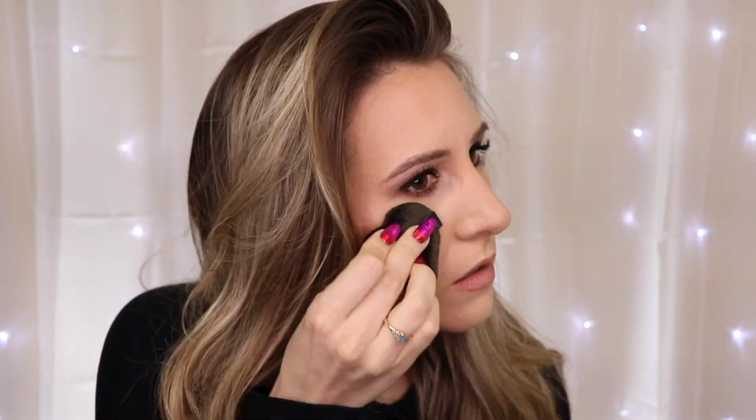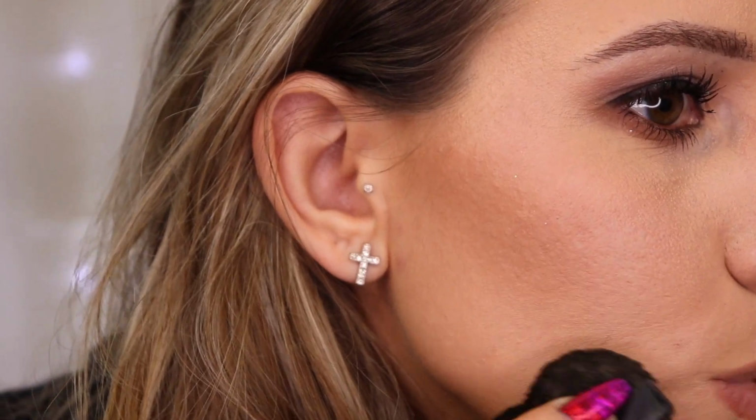But let's take the little mini one and just kind of push it into the skin just to see if we can get some of these lines gone, oils gone, and stuff like that. I think you can't push too hard. If you push too hard, then it will kind of start to take away the foundation. So just be careful. I think these are really worth it, but it is up to you. It is $20, actually $23 maybe, $22 or something with shipping of your hard-earned money. So basically depends on if it's worth it to you.